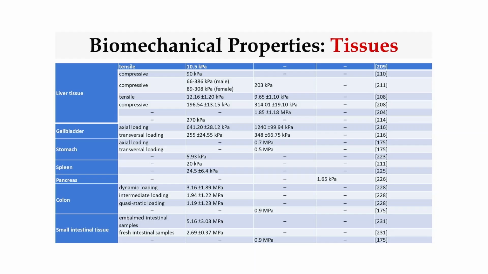Gallbladder has been clearly defined along the axial loading and transversal loading directions, like these are 2 different directions based on the fiber orientation. You're looking at both the elastic modulus properties as well as the ultimate tensile stress properties. Stomach tissues, spleen, pancreas, colon, small intestine tissues, the majority of them have been described, but not with a lot of literature from research groups. So these are some of the properties we have collected from all of the researchers around the globe in the form of a review paper, and we have stated them in a book, and they can be used directly, and they are the latest properties.